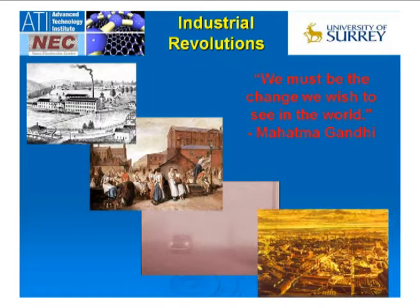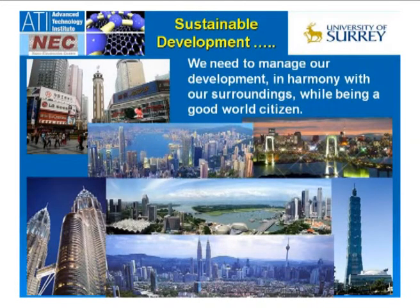In the progression of time, we've seen industrial revolutions come and go, but the effects of technology change and the industrial revolutions are lasting. We need to manage things in a sustainable way if we want to live in harmony with our environment and start contributing to our environment as we develop.